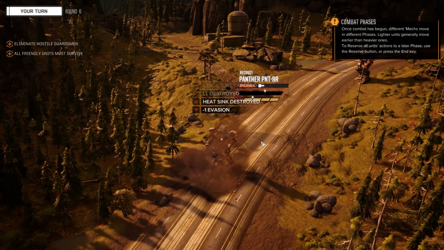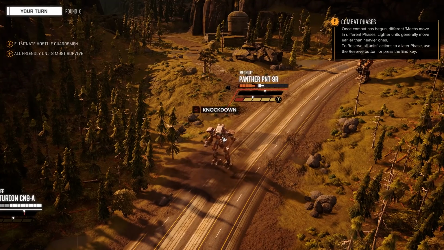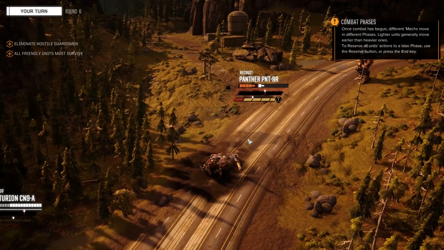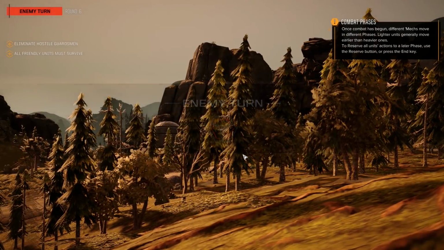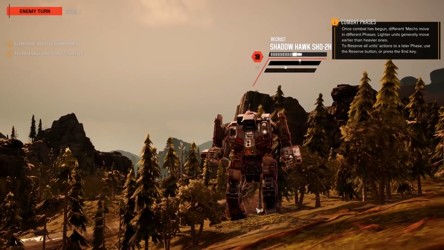An alpha strike. Oh wow, that did heatsink destroy. Wow, that did a lot of damage. Is he going down? Sweet, not down. Pilot injured. Excellent. Okay, the enemy's turn now, but this is going to be a bit of a problem because is that another? Wait, is that another one or is that the one that's just up in front?